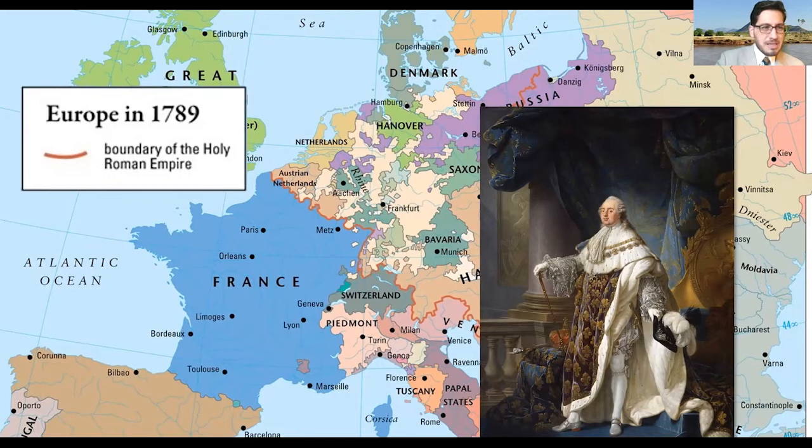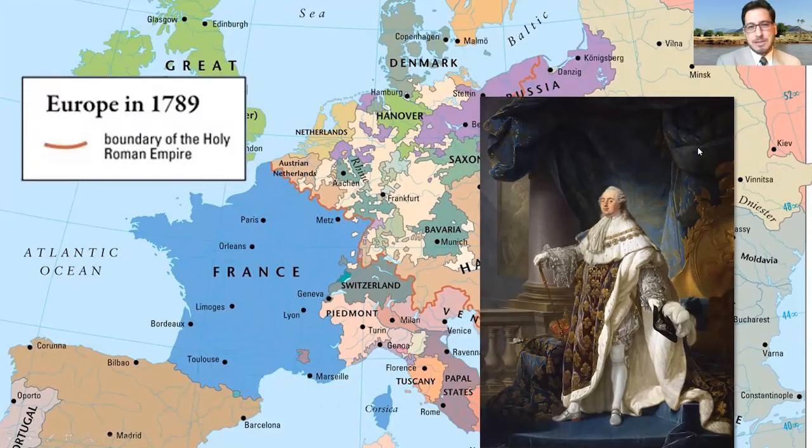So, let's see. What happened at that time? Well, so many things. He was a great king with a great power. At that time, probably France was the biggest power of the world, with a great power in the whole of Europe and the whole world. France was a very big country in all senses, with land, but also with people. At that time, France could have 26 million people living there, and the other countries less than half. Imagine that. So, with a lot of people and with a lot of problems, especially at that time.